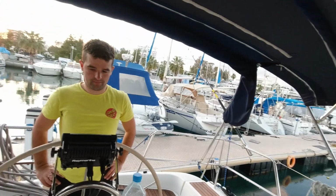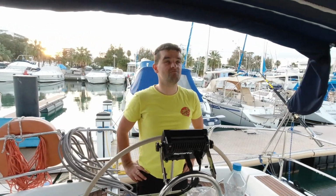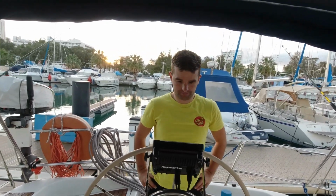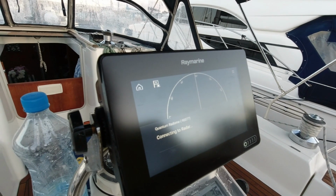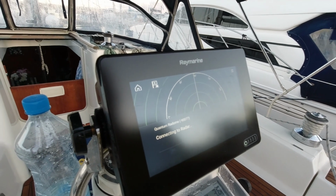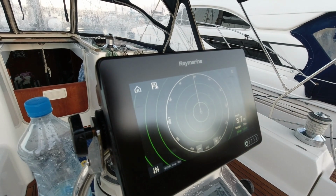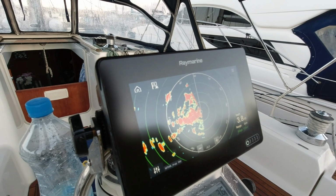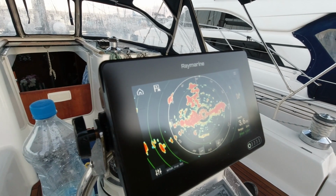And it is the moment of truth. Everything is connected. Let's see if we can see it on our Raymarine. Connecting. It's connecting. Still not burning, so. Does it look how it should look? It looks great.